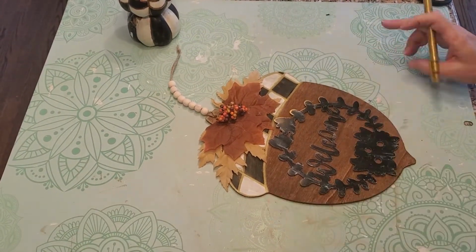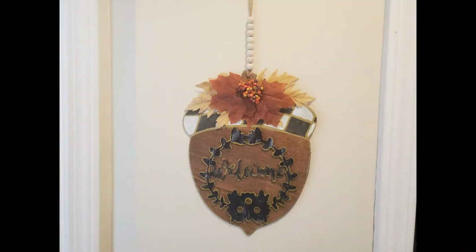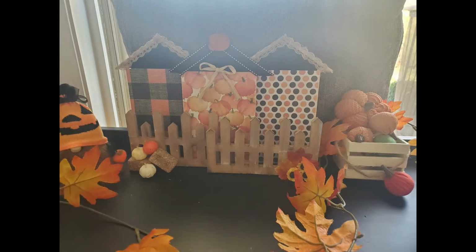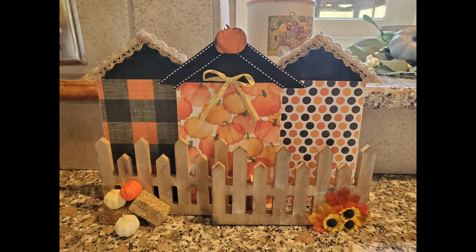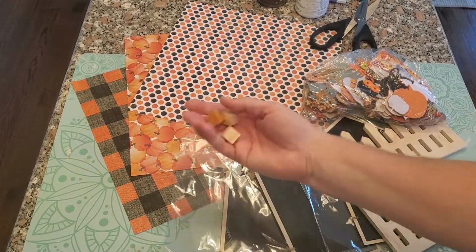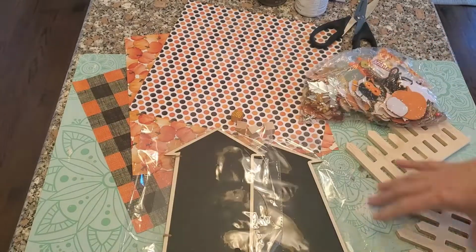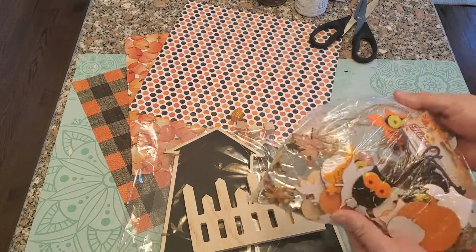Okay, DIY number 2. This is a little faded because it's so bright and sunny out, and this is a better picture of it. We're going to make a house, or kind of like a little neighborhood. This is kind of like a fall Halloween type thing. Anyway, so you're going to need some paper. Got this at Hobby Lobby. Some of these arrows, the fence, and 3 arrows, I should say, and then 2 of the fence pieces, and some paint and glue and scissors and whatnot.